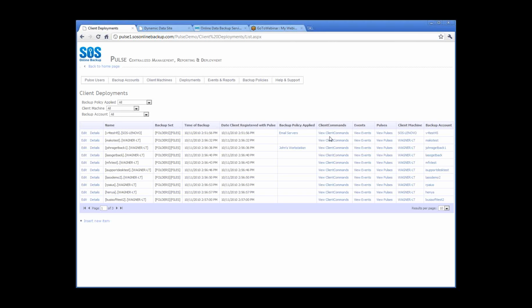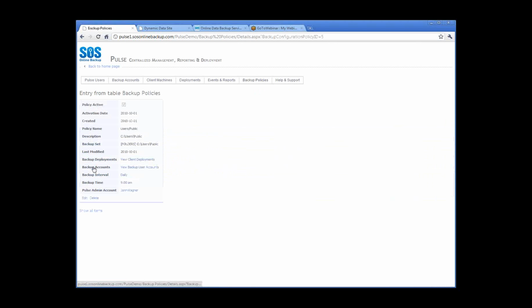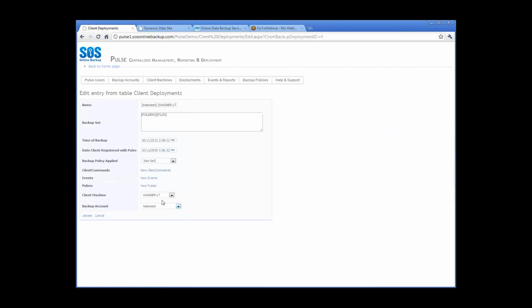So that gives you a very quick view of what we can do with applying policies, or multiple policies, to many machines. Now, let's look at some of the other policies; it comes pre-baked with some example policies. For example, for most workstation or laptop environments on a Windows network, you would want to set it up so it will back up the C users public folder, but it's easy to add other things to the backup policy. If I want to apply a policy to a deployment, it's simple. I have this deployment here, I can edit the deployment, and I have a list of the policies that I can apply. I can simply select the policy I want to apply to that user, so it's extremely simple to add a user into that policy.